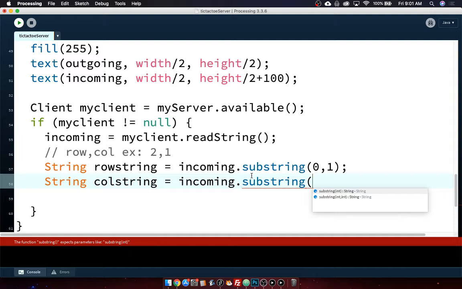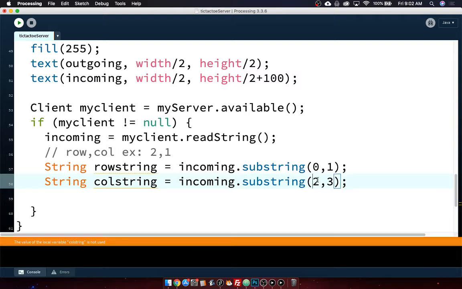It turns out for this one we don't need that though, because it's always length 3. Everything we send across is always length 3. It's always number, comma, number. So we always know how long it is. So of a 3-character long string, what do I need to put in here to select the last number? We won't have to use dot length because we know the length. It's always going to be 3. 2, 3. You got it. This selects character 2 all the way up to, but not including 3. There is no character 3, but that's okay because that's the end of the string and it doesn't include it.